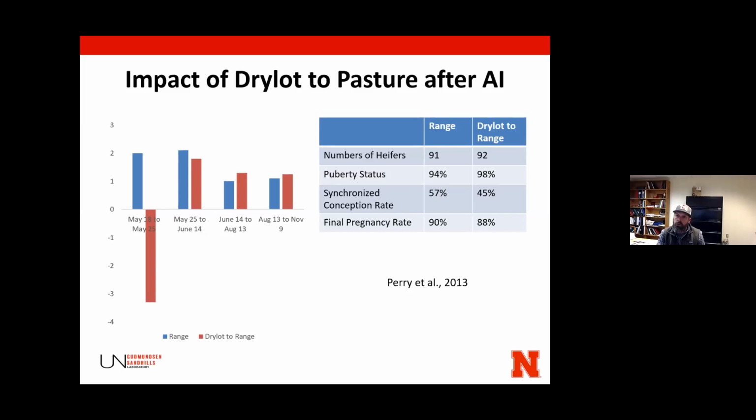If you change the requirements of the heifer when you put them in a dry lot, you change how they graze and how often they graze once they go out to pasture for a period of time. So if I AI those cows during that time frame, and they're in a negative energy balance or losing body weight, then you're going to have some negative effects on reproduction. You can expect that during that first cycle, that AI time frame, she's not going to get pregnant. And so overall pregnancy rates may increase or may be the same.